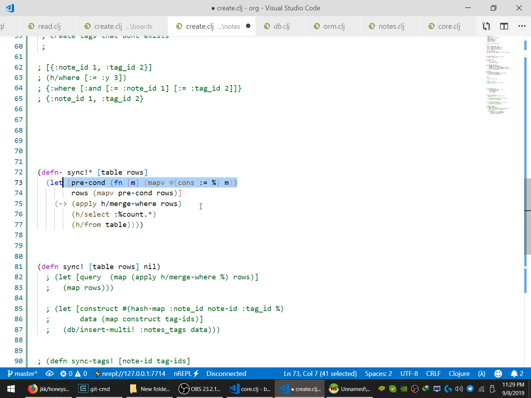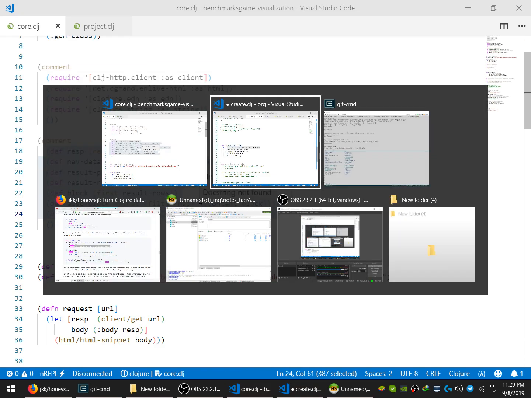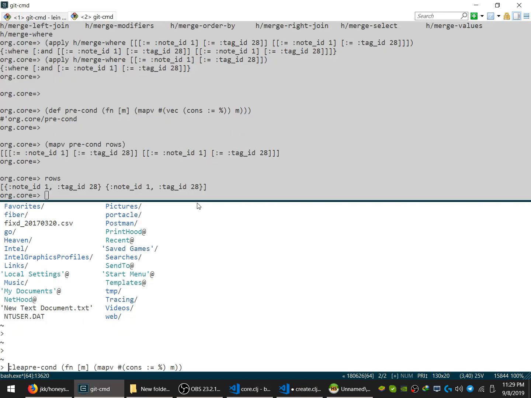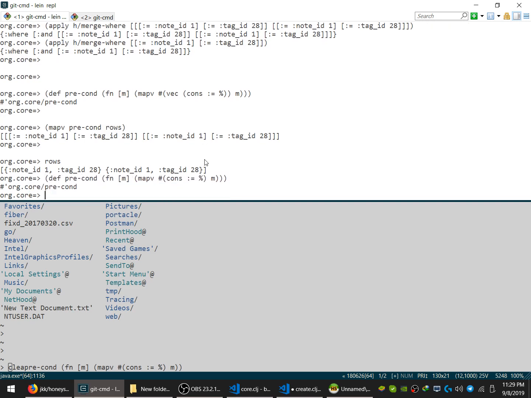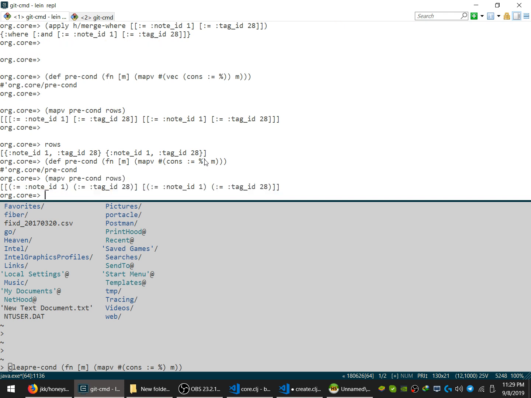Okay, so it's inside a vector, which kind of makes sense.